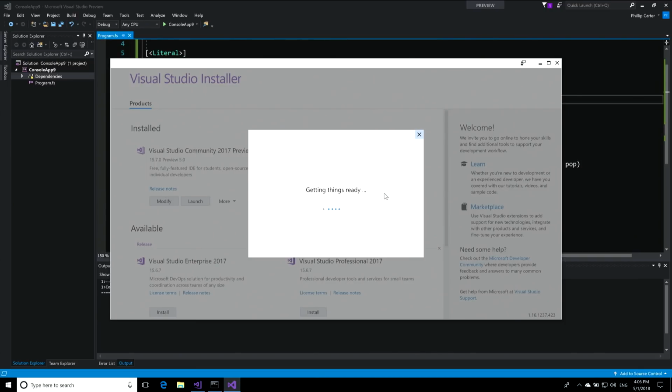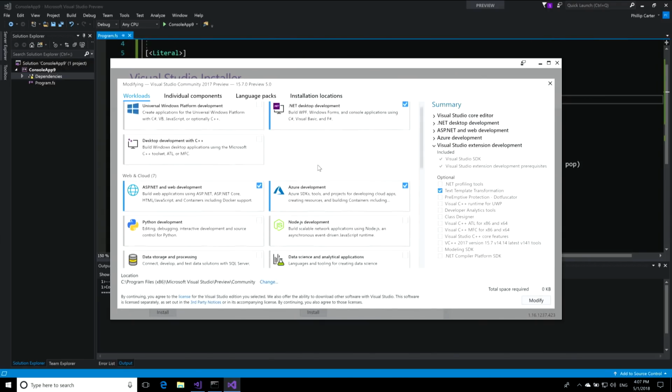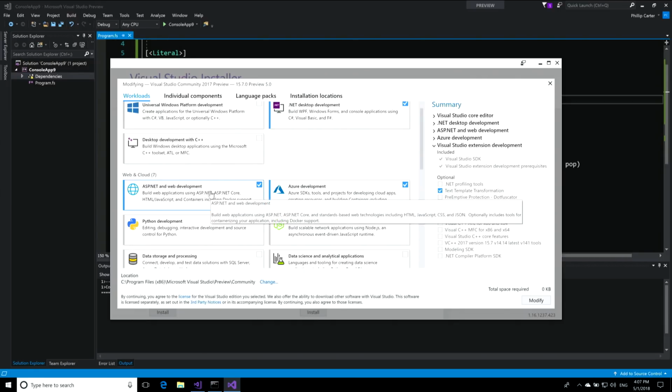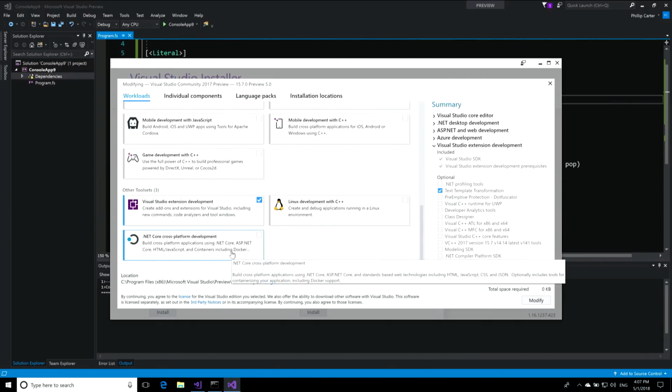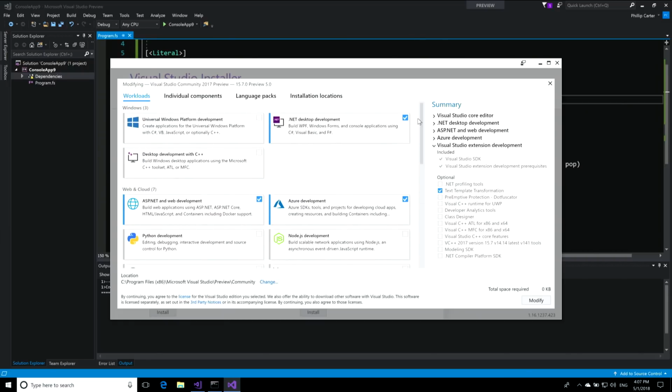If you don't have Visual Studio with .NET Core, you could do that on your Windows machine, and there's a variety of workloads. Like the ASP.NET and web development workload and the Azure development workload. These have F# because they depend on .NET Core. Same thing with the .NET Core cross-platform development workload. So getting into .NET Core was a good plan for you. Yeah, it wasn't a bad one, I'll put it that way.